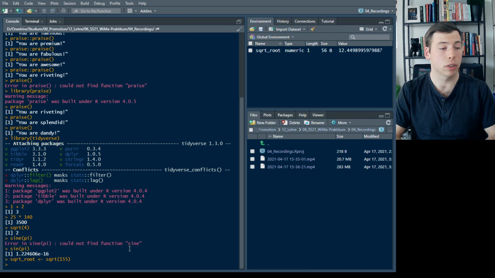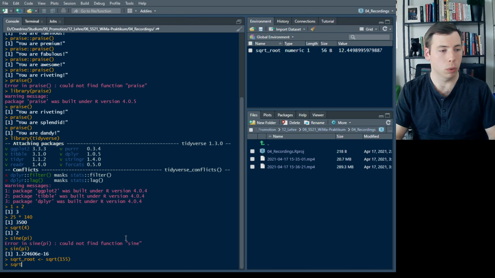We can execute it, and you see we don't have an output here. All we have is the line we wrote, but in our environment the square root variable we named is in there now.